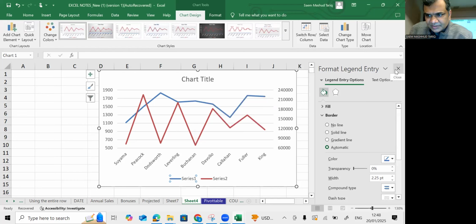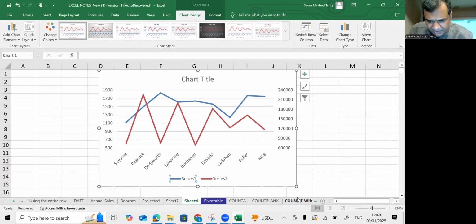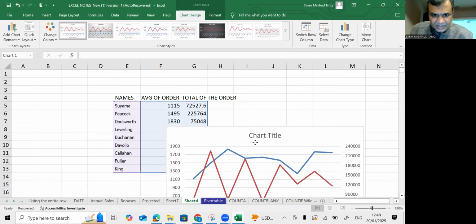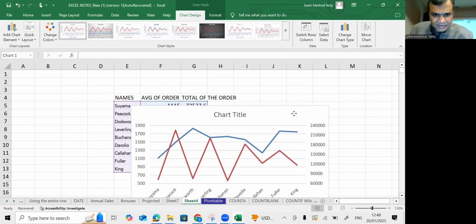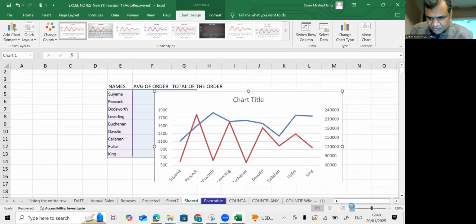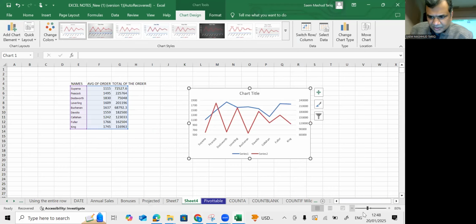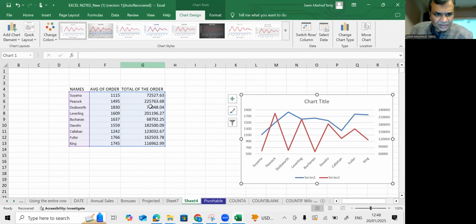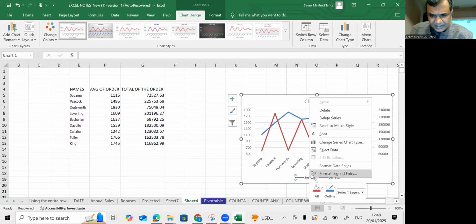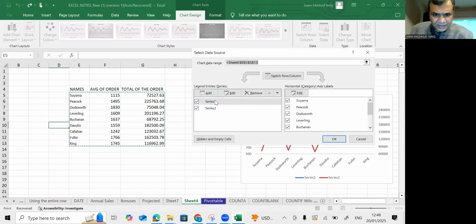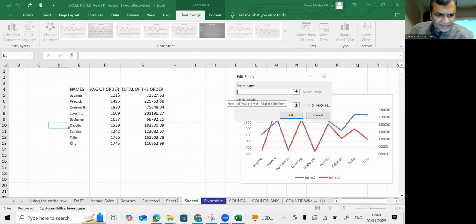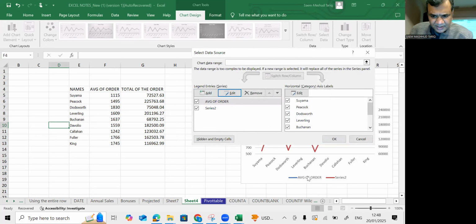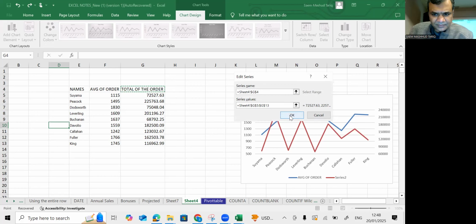एक सेकंड ठहरो, एक सेकंड, डेटा कहाँ गया हमारा? ये रहा। मैं दोबारा करता हूँ इसको, मैं पहले जूम आउट कर लूँ, that is the only way I can show you better. Now I'll do it now, so here we go. अब visible है. I'll do it again, click here, select data series 1, edit, and this is actually the average. Okay, क्या average आ गया. Series 2, edit, total.